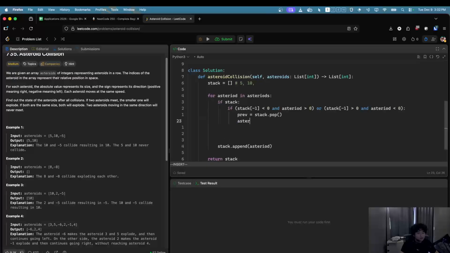And then we'll do asteroid. And then we'll do the maximum of ABS prev, ABS, oh my god, I don't even know if it was negative or not. Okay, that's why I have to separate the two. I need to separate the two.